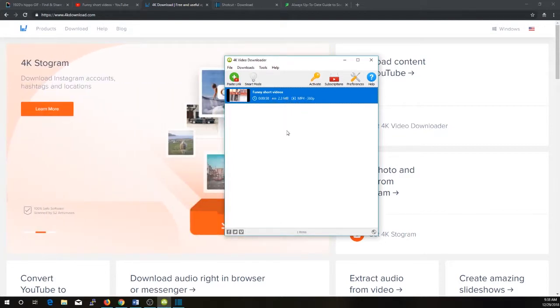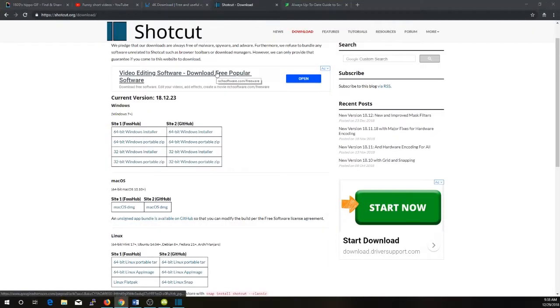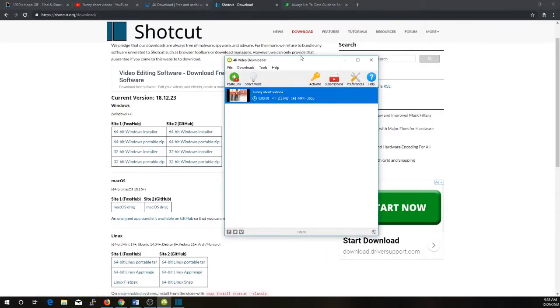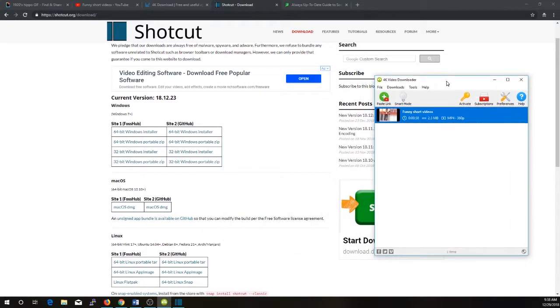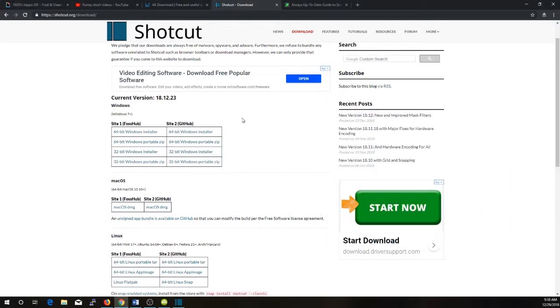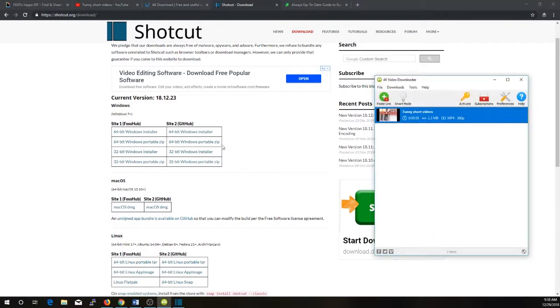So the next thing we need to do is edit this video. So I've found a program here, it's called Shortcut, which is an open source video editing application, which will enable us to convert this video to a GIF. If you have a fairly recent computer, say within the last 5 years, 64-bit should be what you require. If you have an older computer, older than about 5 to 6 years, you may have 32-bit Windows, most likely. Otherwise, you could have 64-bit, depending upon your computer.